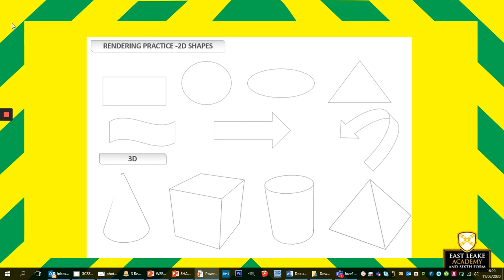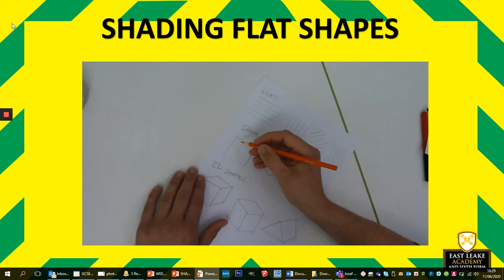Just before we get that — that is an example of the sheets that I put in files. If you wanted to print off and colour that one in, that's absolutely fine. But like I say, if you wanted to just draw it then add the colour, that's also absolutely fine. So just shading shapes — I'm not going to shade every one of these on here. I'm just going to show you how to do the square very, very quickly.